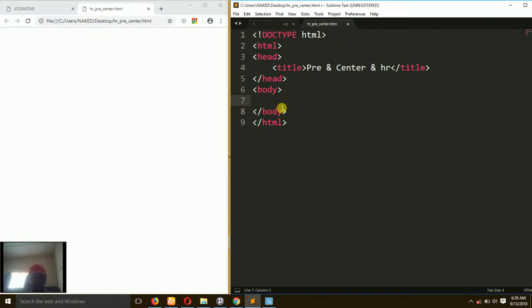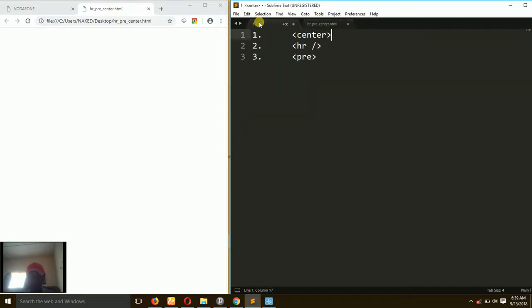Now straight to the body. You need to type a bunch of words starting with the centering tag.